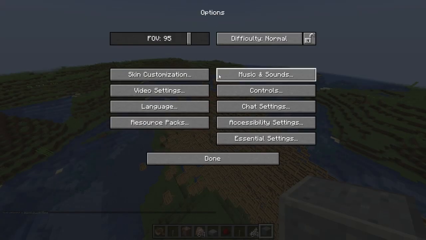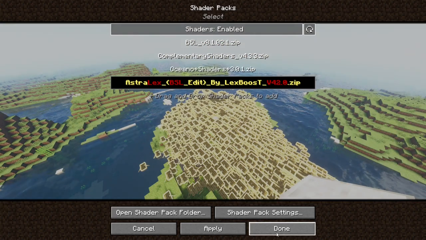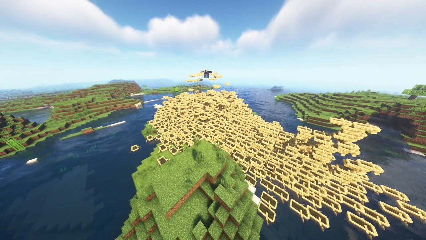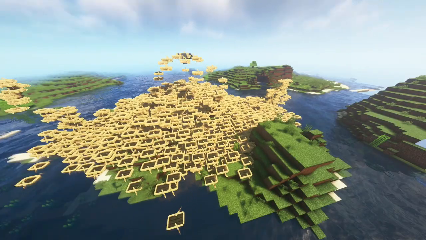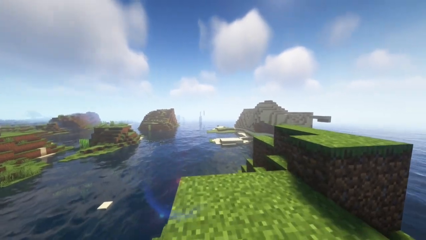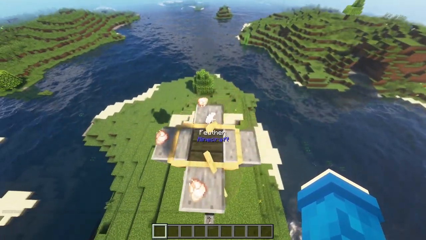Let's turn on shaders. Yes, that is an amazing idea. Let's go to Astralex. Let's go. Oh, it's taking a while. Welcome back, guys, to my episode of watching all these boats spawn in with no sound because the game broke. Oh, we're doing this. We're doing it at like 5 FPS. There we go. It's all back again. It's going to keep spawning boats. So all these boats are going to spawn in.